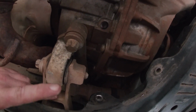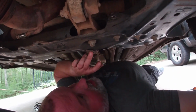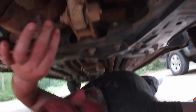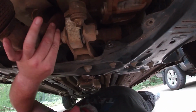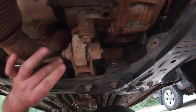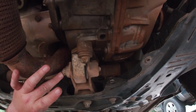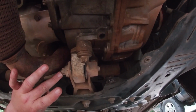Although, I don't know if we'll be able to get this bracket out without removing it. So, we shall see. The other problem I'm having is I don't have the right size E-sockets for these two bolts. They're 16s. So I'm just going to try and break them off with a 16mm wrench and a pipe for leverage, and we'll see what happens from there. I'll get back to you.